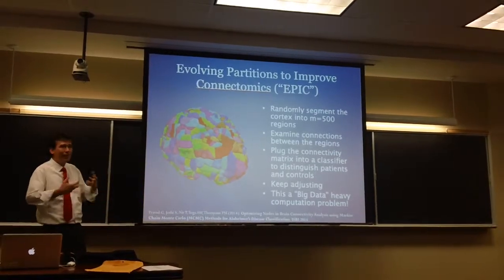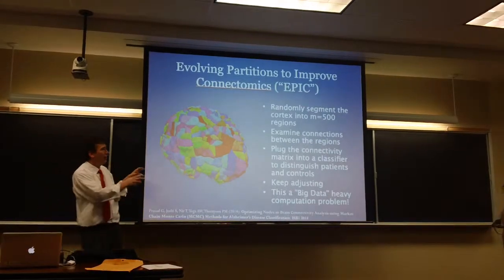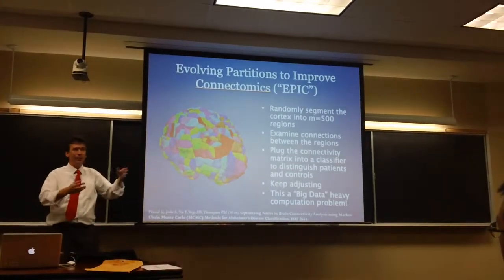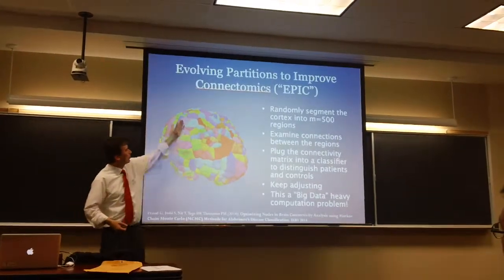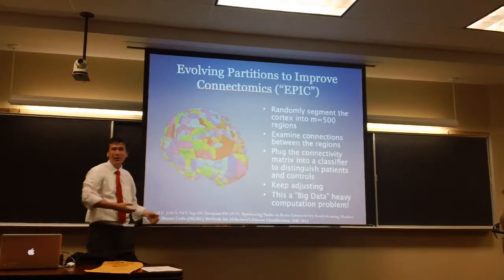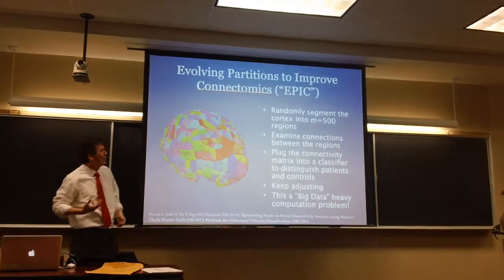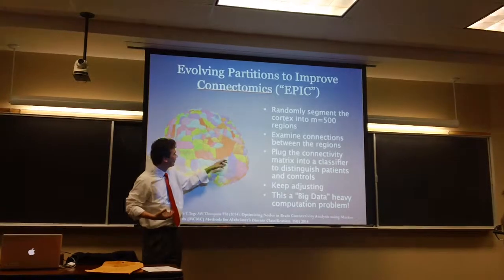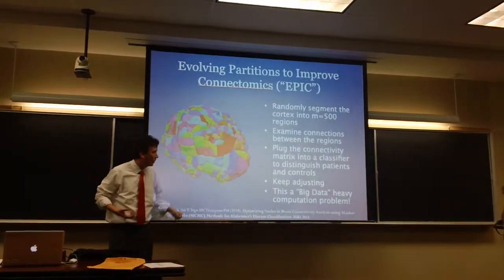Now, this could never end. I mean, you could do it again and you get another answer. But there'll be some parcellations of the brain that are better able to distinguish things that we care about than others. So a parcellation that just has two regions and cuts the brain in half might be able to pick interhemispheric communication disorders up very well. But a little island of the speech area in the left hemisphere will have a different answer. So this is a very heavy computation.